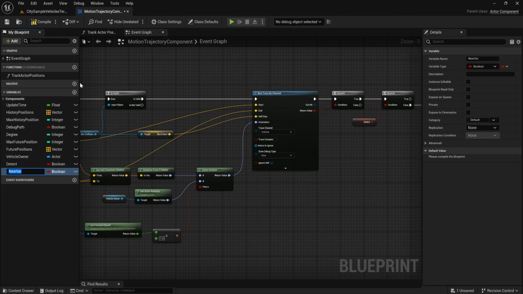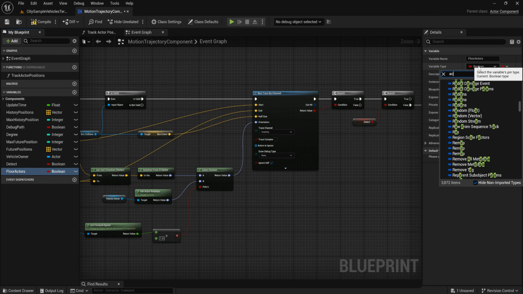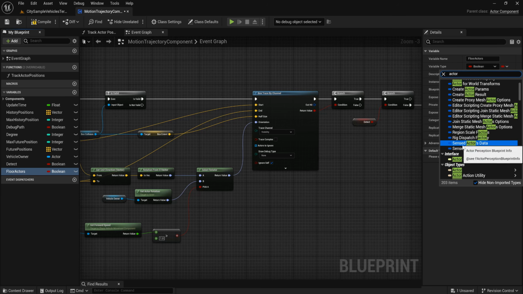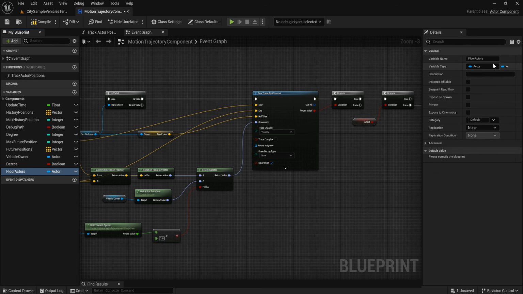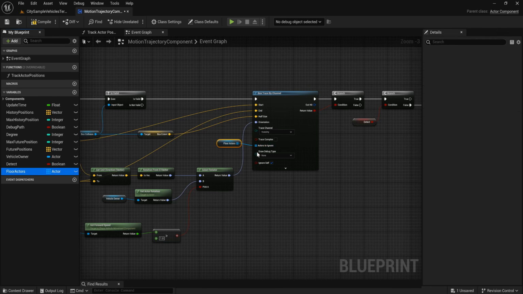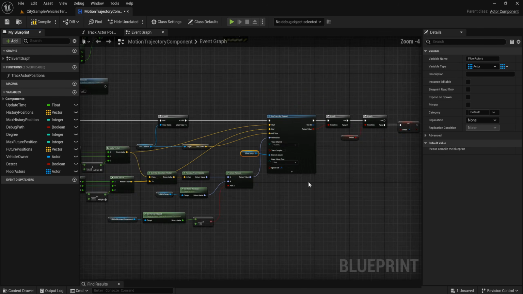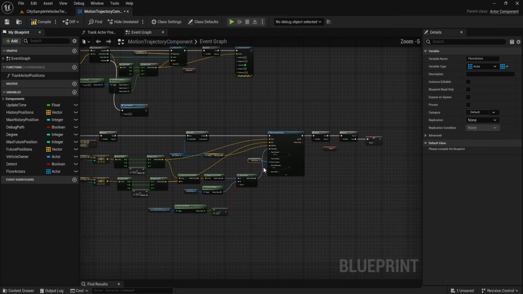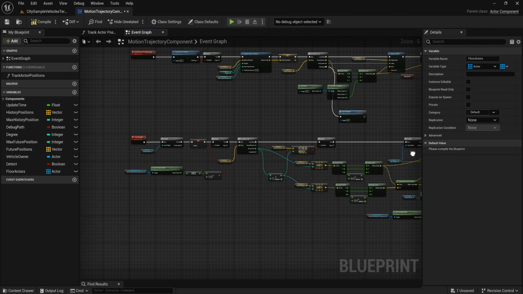This variable name is floor actor, and reference array, and add this to this actor to ignore of this box collision.